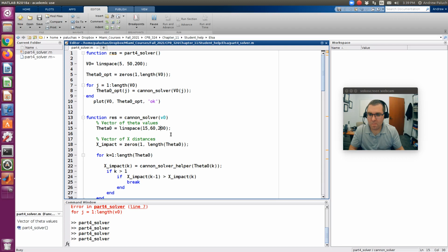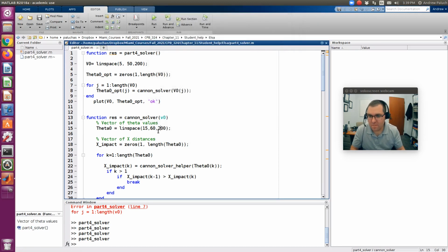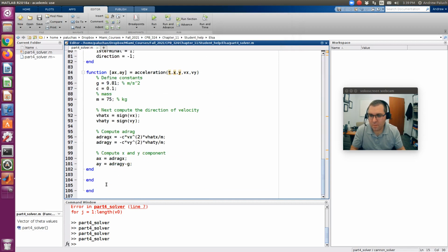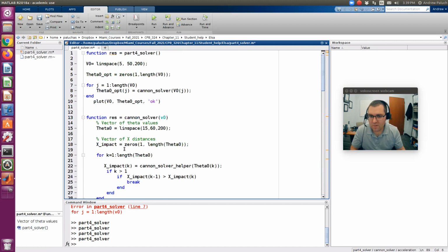Let's see. Cool. So it makes it a little smoother. So there's optimal launch angle as a function of velocity. Okay, that's great. Yeah, and so that's case one. Since it should have worked before, okay, let's make it so that this also has an input of mass.